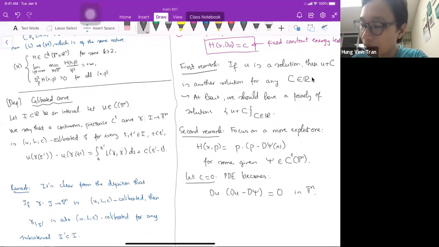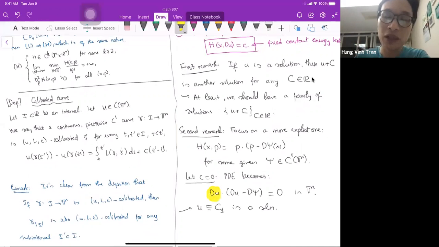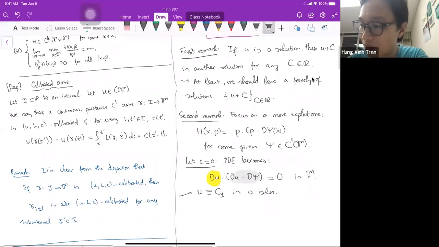Here you can easily guess that there are at least two solutions, right? At least u equals a constant C1 is a solution for any constant C1, because if u equals a constant, then Du equals 0, so the dot product with anything is going to be 0. That's the first obvious choice. The other obvious choice is to make the second term become 0, so you can take u equals c plus any constant C2, which is another solution, right?